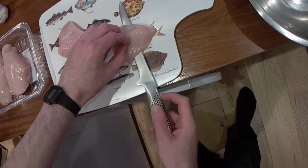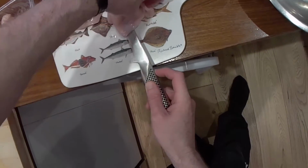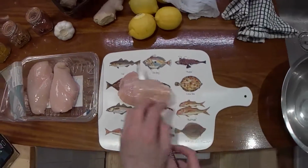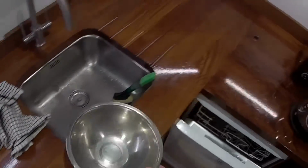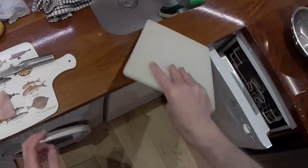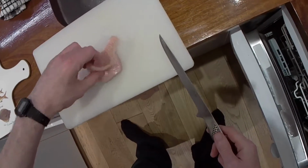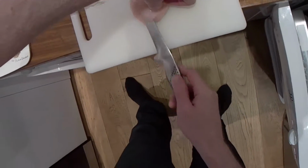So what I'm going to do is cut the breast. Actually, do you know what? This chopping board is not right. I thought I'd start using this as my meat chopping board, but it's no good. It doesn't grip. What I want is for it to grip like that. That's better.